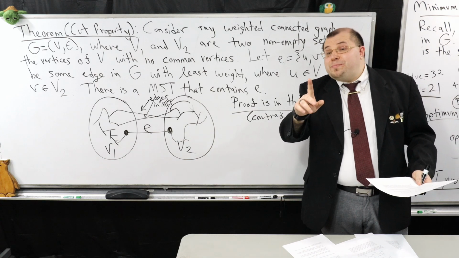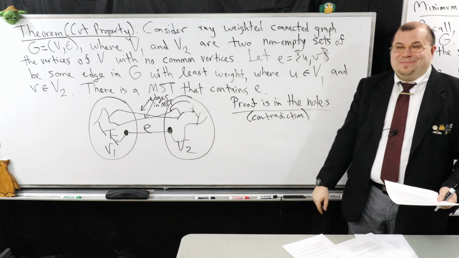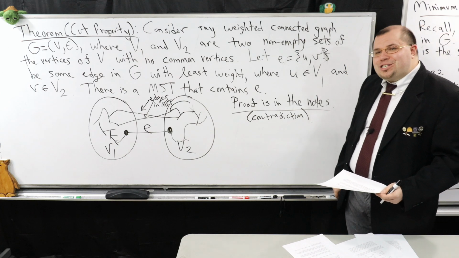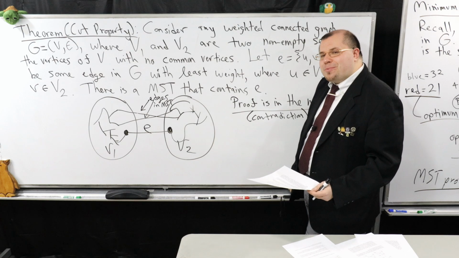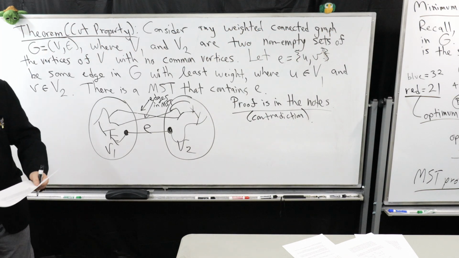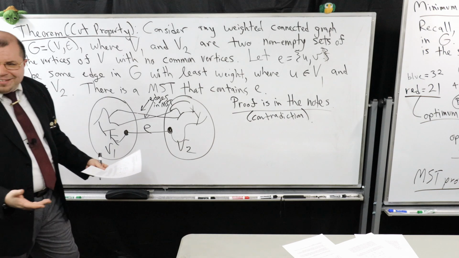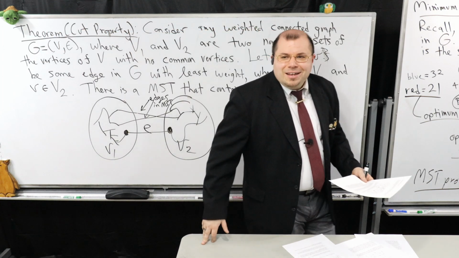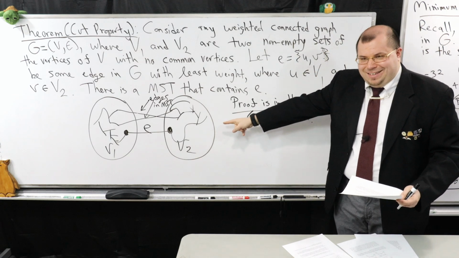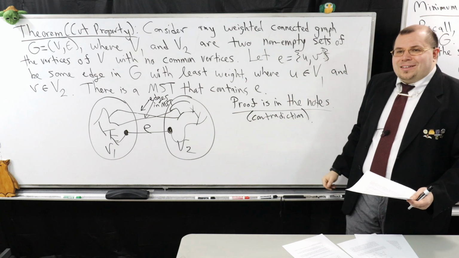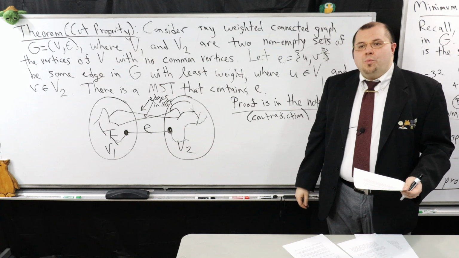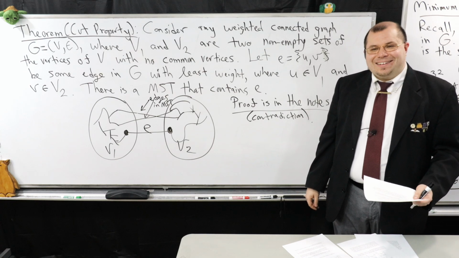In fact, an even bigger question: is it still a tree if I add in edge E? I want you to think back to those properties I was talking about when it came to trees. Remember when I talked about trees, I mentioned some interesting things, equivalent ways we could talk about a tree? There's one specific one that addresses this. So if I add another edge into my spanning tree, is it still a tree?